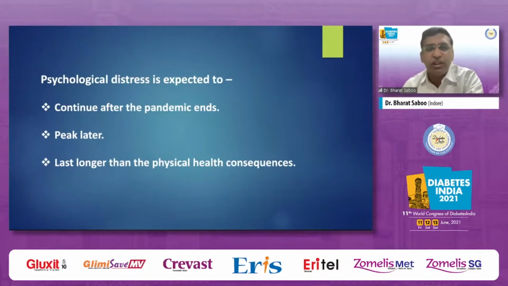Now, this distress will actually continue after the pandemic ends. Hopefully, it ends soon, but the psychological distress will continue even after it. The psychological distress will peak at a later point after the ill health peak is gone. It will last longer than the physical health consequences as well. This is expected, and we all know it.